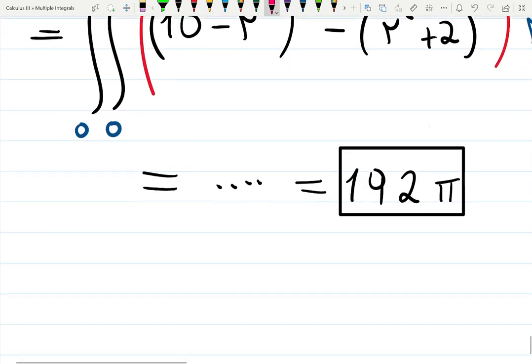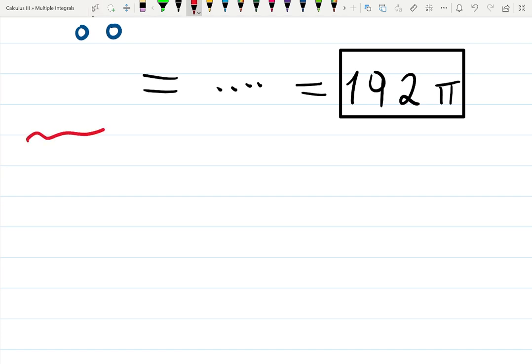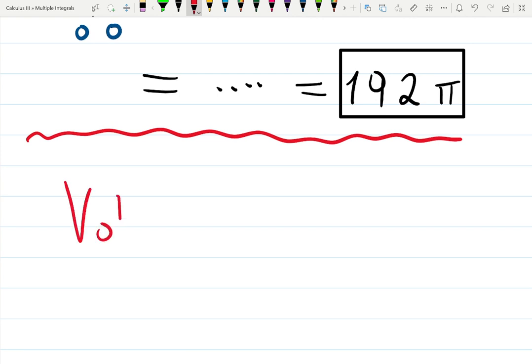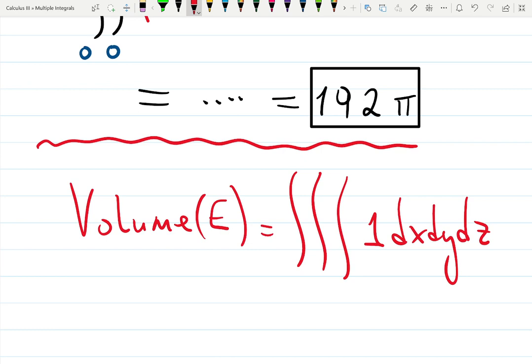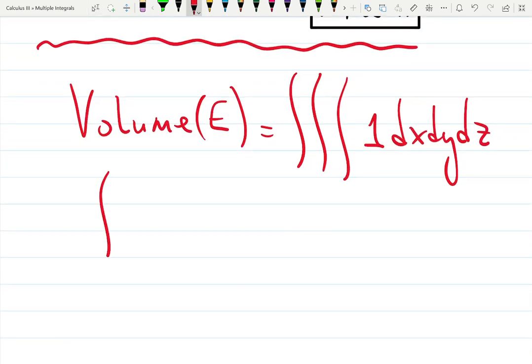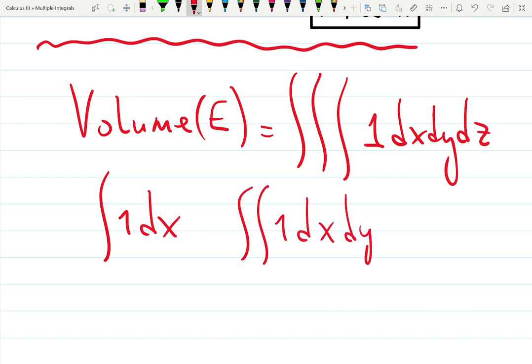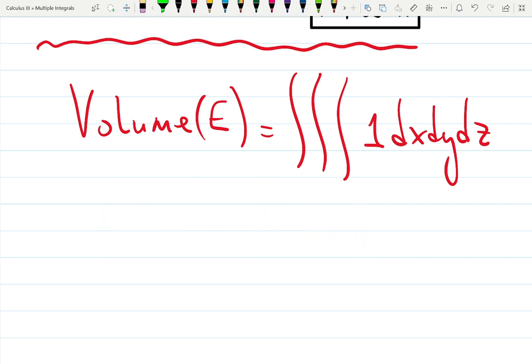More questions? Then, let me tell you one interesting application. I keep saying that we usually don't use it for volumes, but there is one nice example when we do. The volume of E is going to be the triple integral of 1, dx, dy, dz. Remember, we keep showing you what it means to integrate 1. Single integral of 1, double integral of 1, now triple integral of 1. The single integral of 1 was the interval, remember? The double integral of 1 was what? Who remembers? 2D areas. And the triple integral is now a volume. So in general, we don't use it, but in this case, we do.